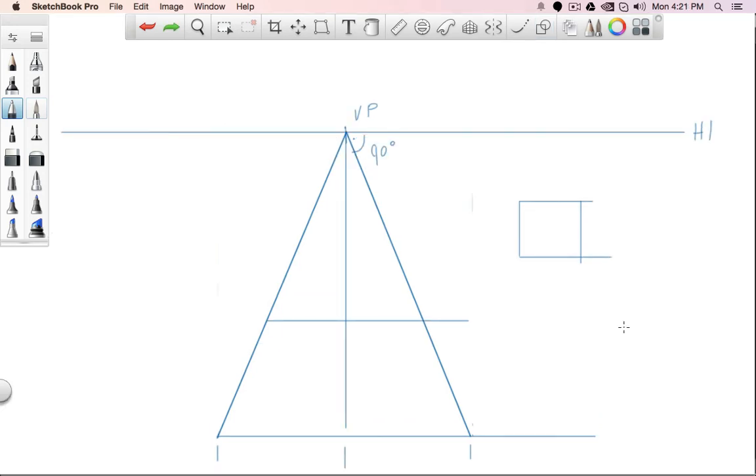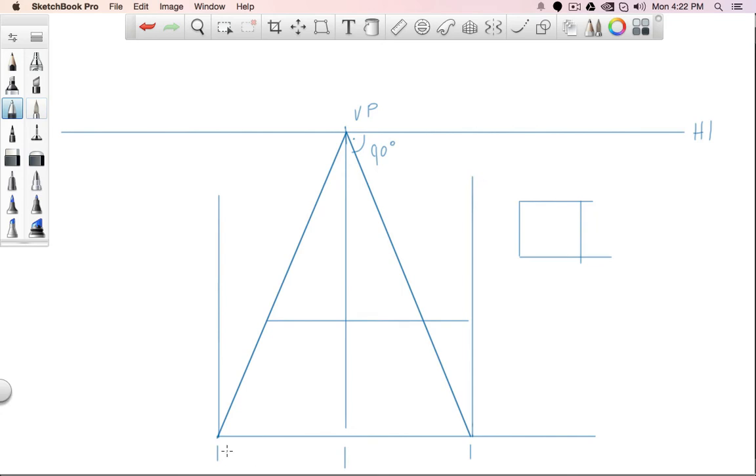Okay, let's start constructing a proportional cube in one-point perspective. We already have established the ground face, so we have the front and the back edge. That's establishing the depth, and we have the left and the right corner. All we need to do now is create verticals.